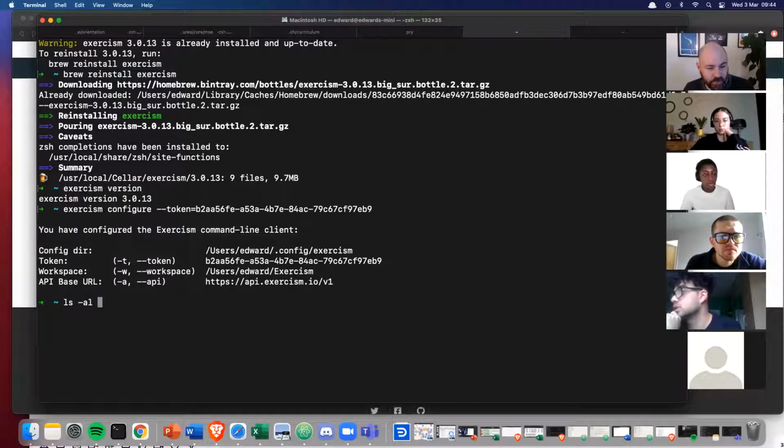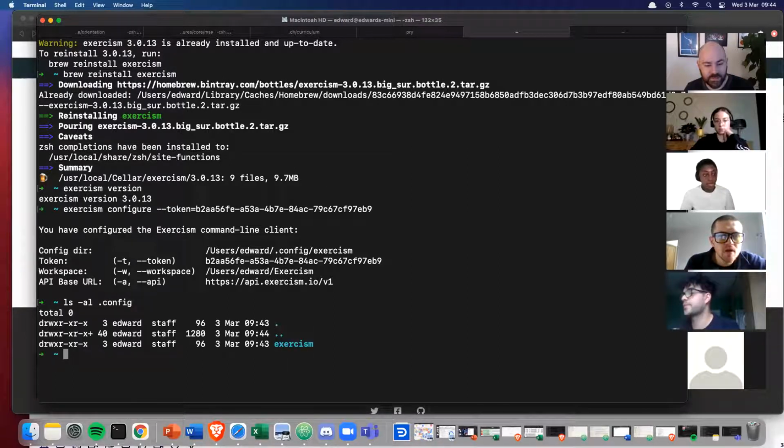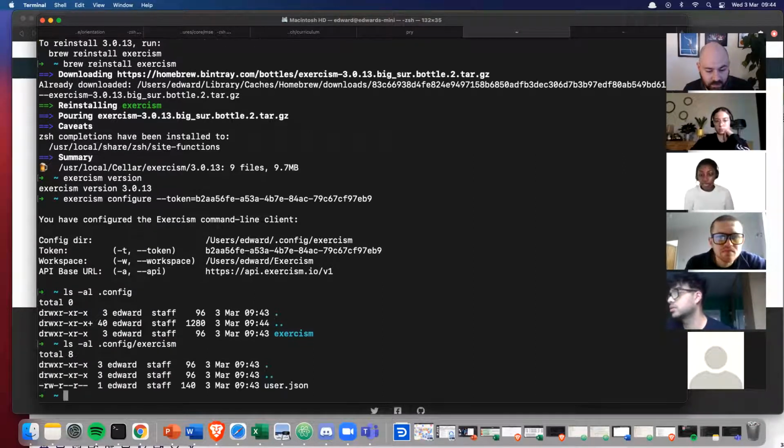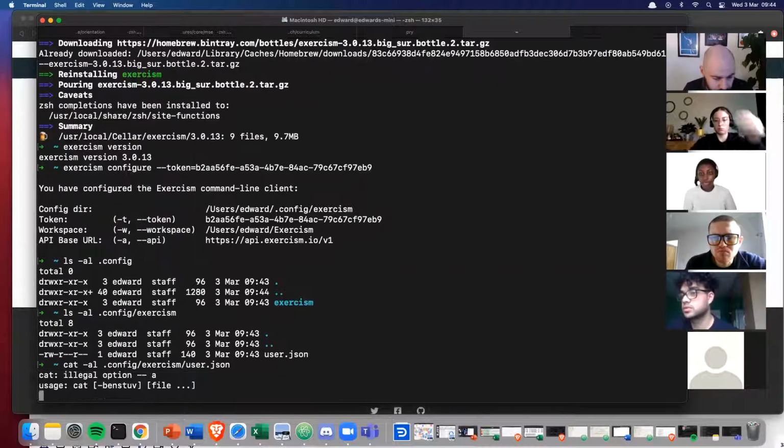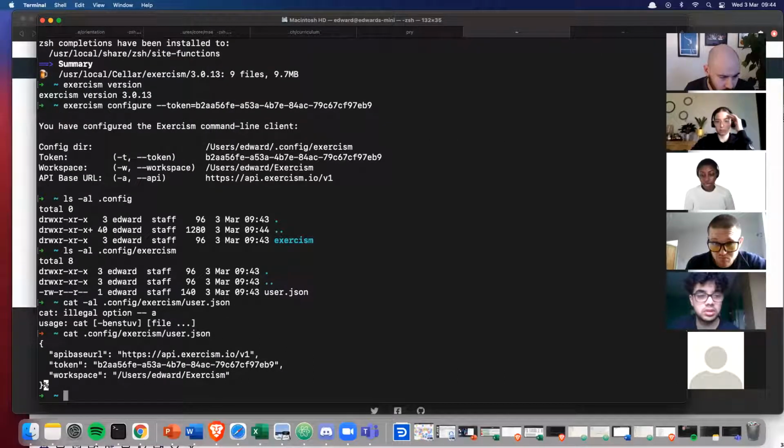Let's have a look. I'm already in my home directory, so I should just be able to go to .config and have a look. Yep, it's there. Nice. We could probably explore it and have a look at what's there. There's nothing much in it at the moment. There's one file that has... I can't do that with a cat clearly.